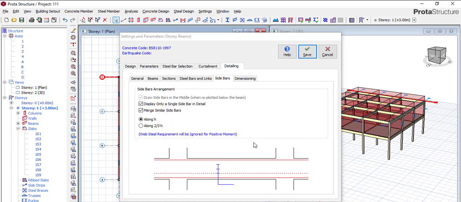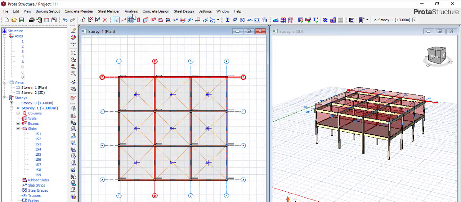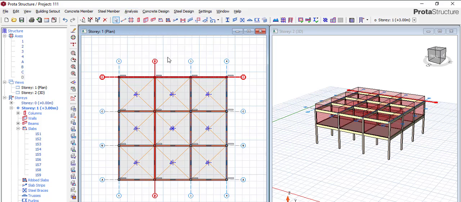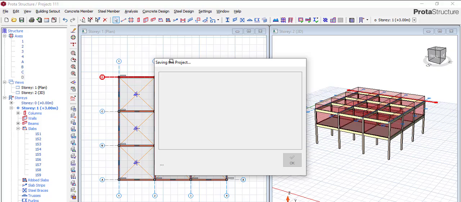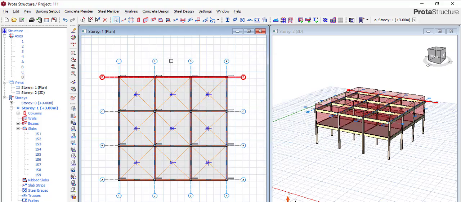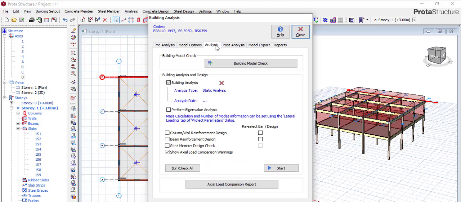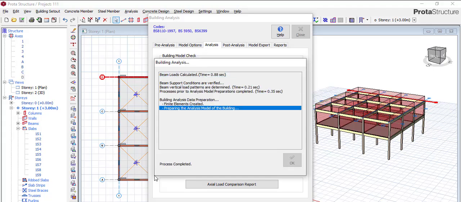Okay, so next thing you click and you do building analysis. Come to analysis, check this. We need column design, we need this design, and you click run or start for it to analyze your model.